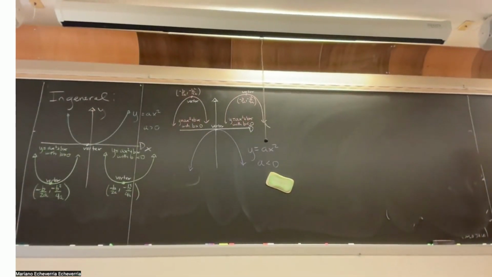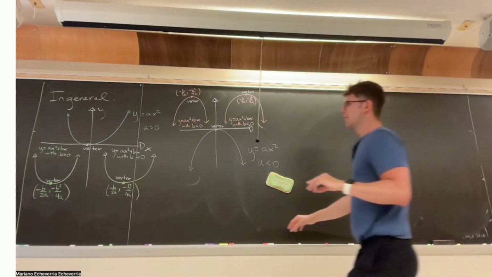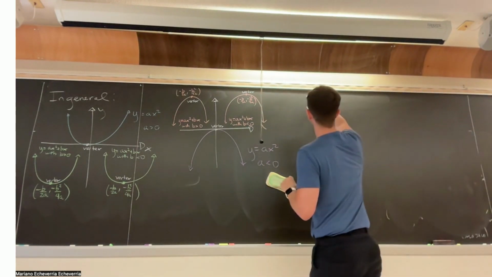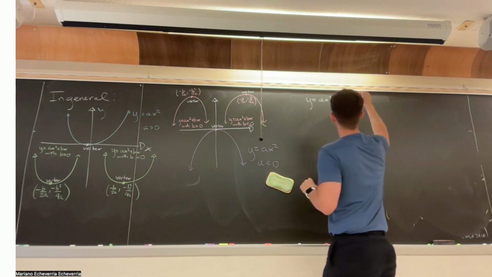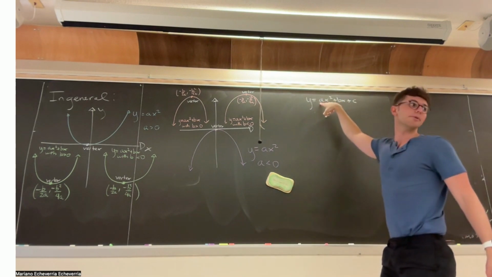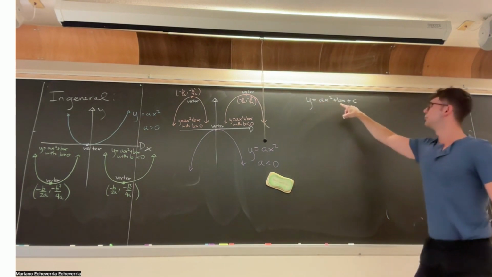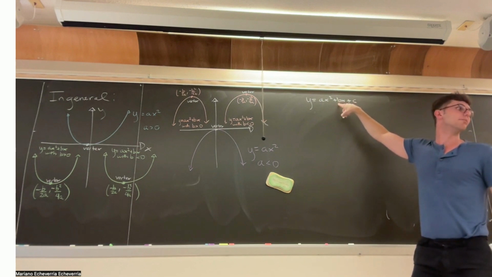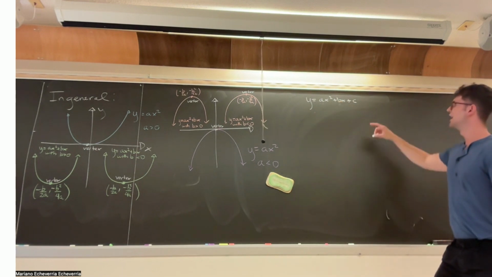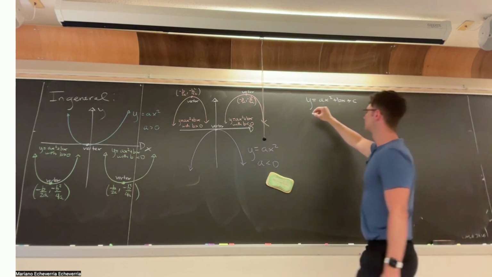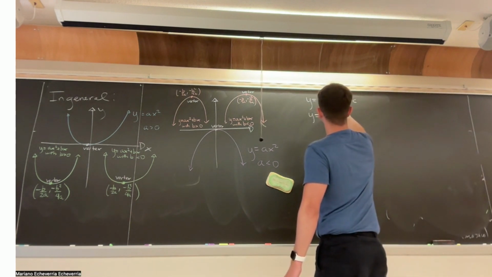Okay, last piece of information, which is the easier one, so that's why I focused more on the other. If you remember, the equation of a parabola is ax squared plus bx plus c. So a is whether you're happy or sad, that's what we just discussed. B just changes where the min or max of the parabola occurs, the top or the bottom of the parabola. And c, we still haven't talked about c, so let me focus on that.